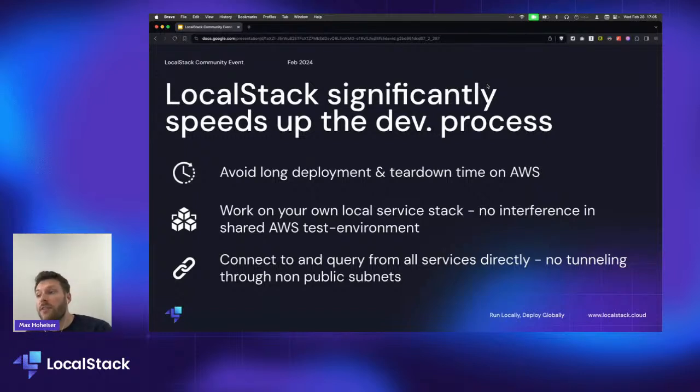You can, of course, have several accounts, but then again, you run into this problem: what if you have a lot of developers? You will probably not have one account for each, so they will step on each other's toes. That's what you can get rid of with LocalStack. And in addition, this is maybe a feature, especially looking at Redshift. You don't have to jump through these hoops of connecting to an EC2 instance because you cannot access your Redshift database otherwise, whereas when you run it locally, you can directly access it.